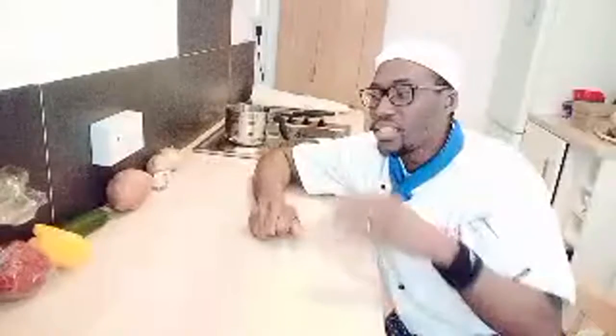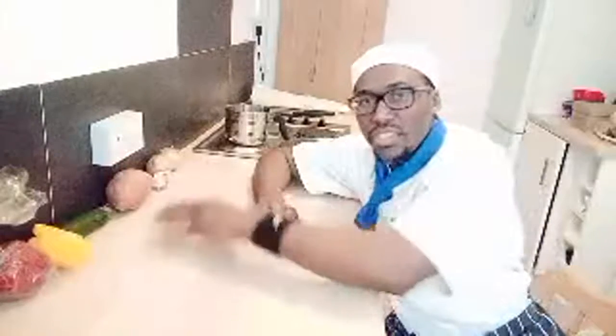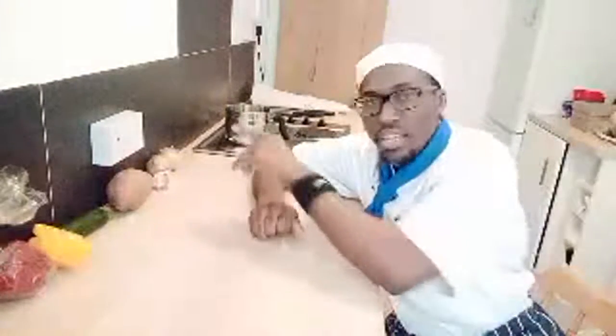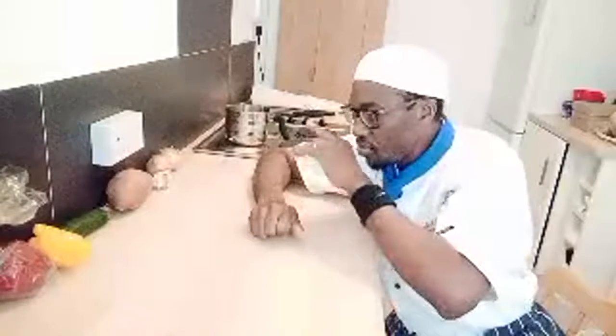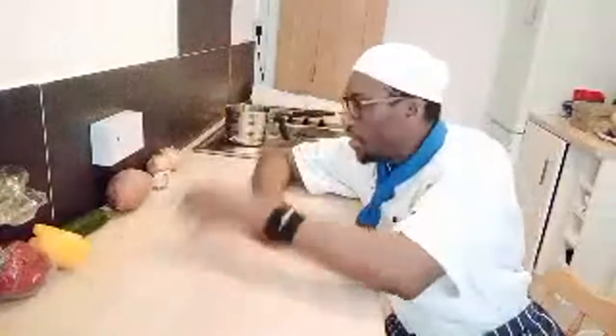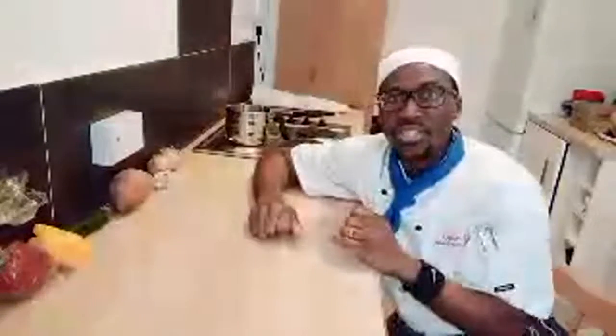So my friends, these are the veggies that I'm going to be using. I said I'm going to be using sweet potatoes, courgette, bell pepper and onion.